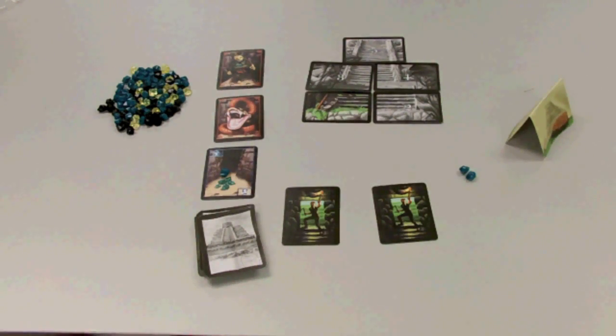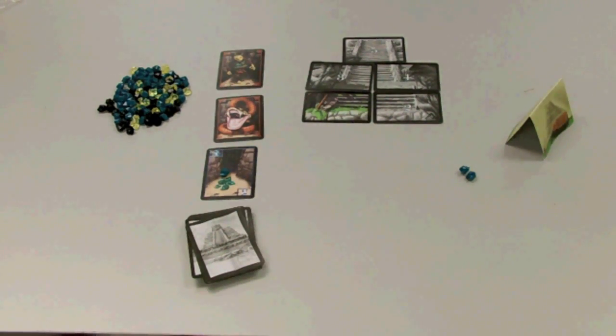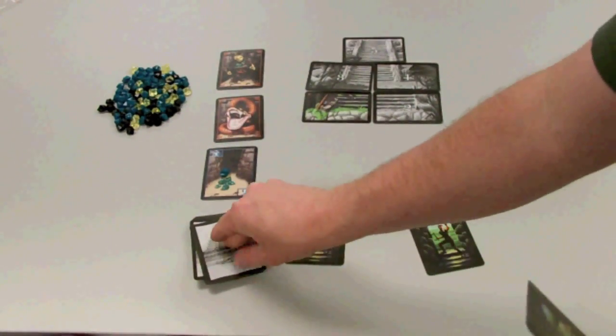So we can decide to continue on this next round, or we can decide to run while the getting is good and get out of there. Okay, we're going to do this just a couple more times so you can get the feel. 1, 2, 3, flip. We're both going deeper into the temple.